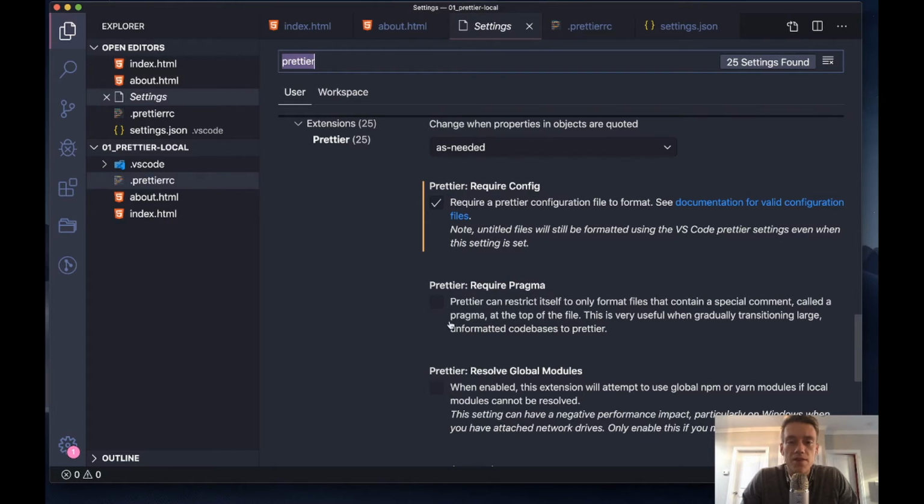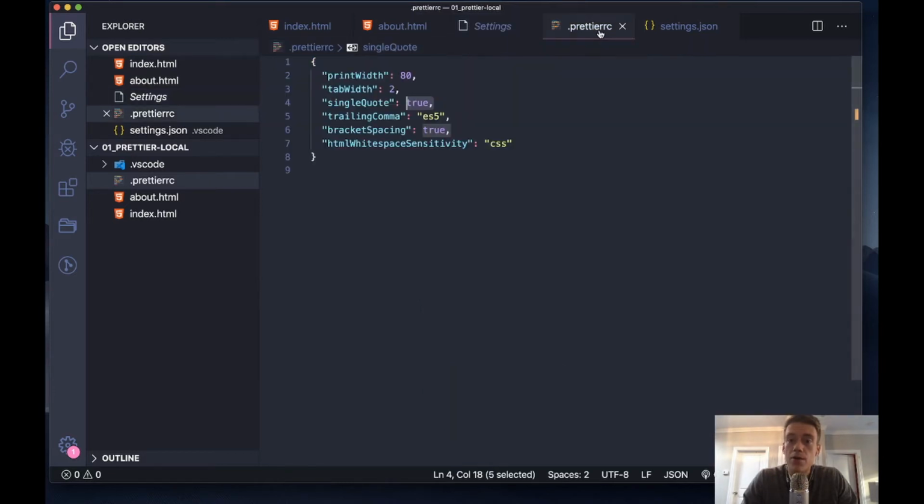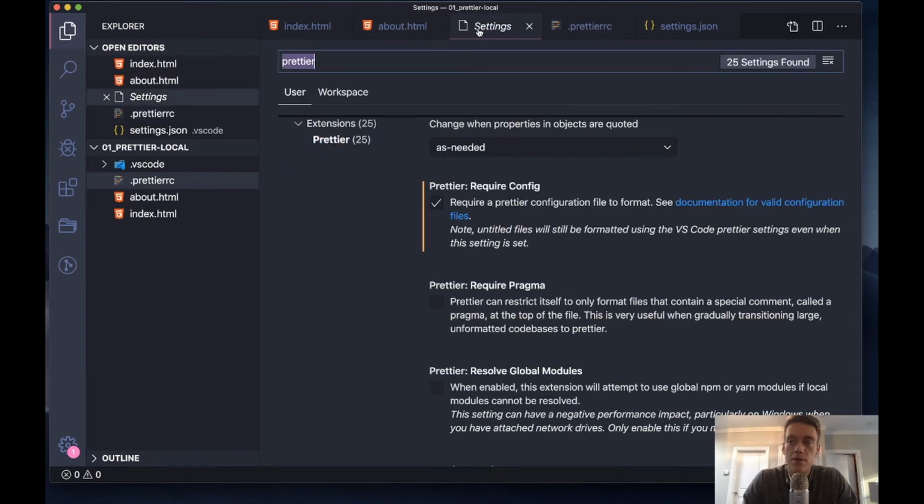Hopefully this is making sense. So you have VS Code, you download the extension. VS Code has its own Prettier settings, but if you have a Prettier config file, those settings will override the settings within VS Code.